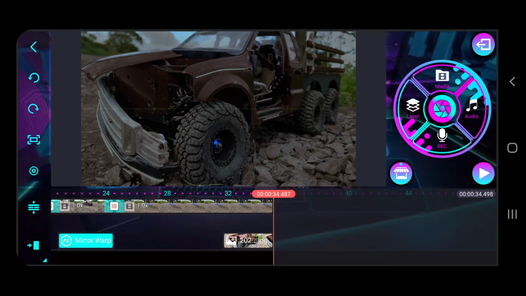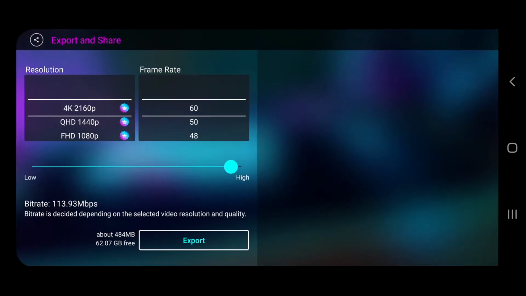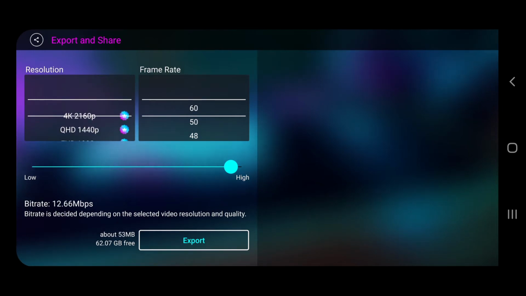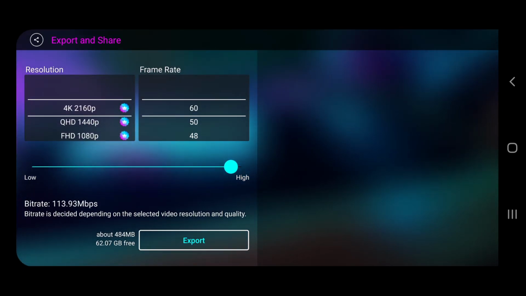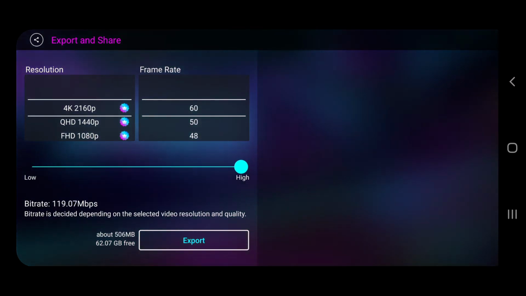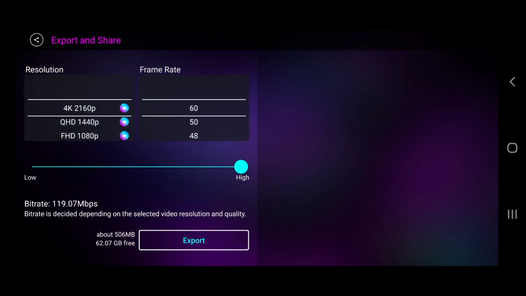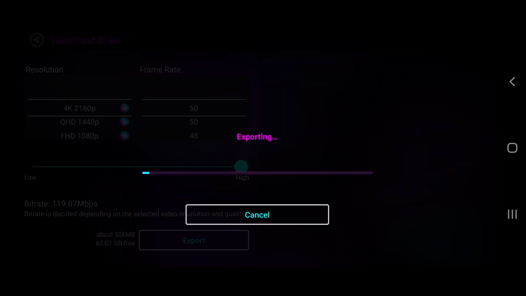So what we're going to do now is export said clip. We're going to choose our resolution here at the side. So we're going to go for 4K. And we're going to go 60 frames a second. And our bitrate is way up, so it's 190 megabytes per second, and even that short clip is half a gig. So you can see down here is where I'm going to export now.